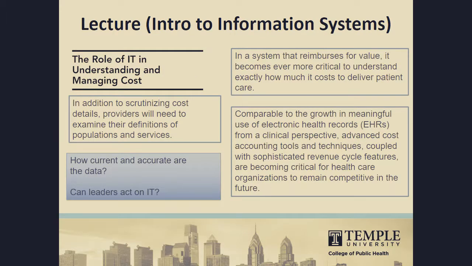So let's take a look at information systems and the role of IT in understanding and managing cost in a healthcare system. In addition to scrutinizing cost details, providers, such as hospitals and other healthcare delivery systems, will need to examine their definitions of what they consider to be populations and services. In a system that reimburses for value, it's much more critical to understand exactly how much it costs to deliver patient care.